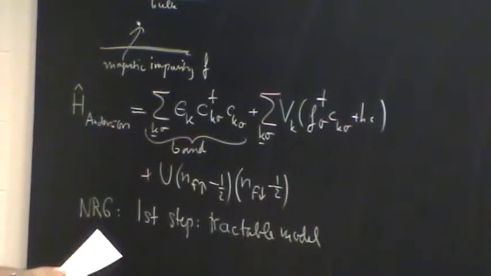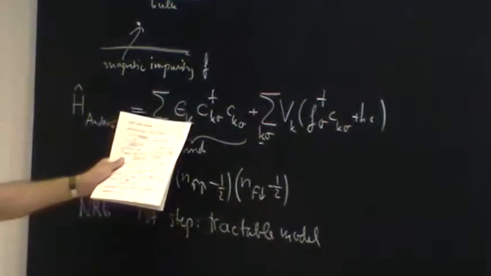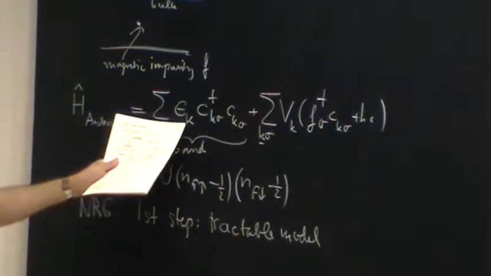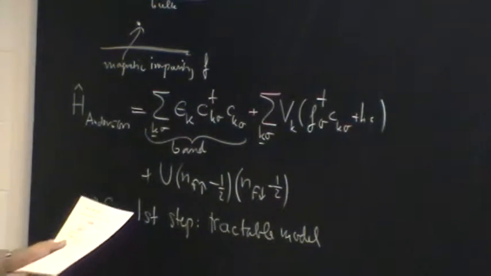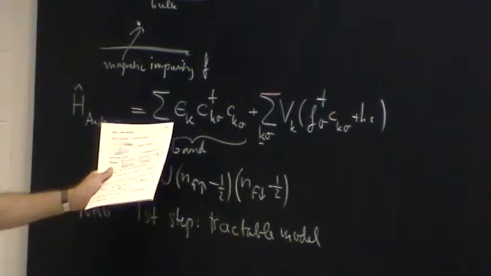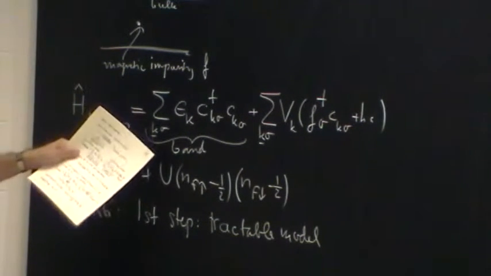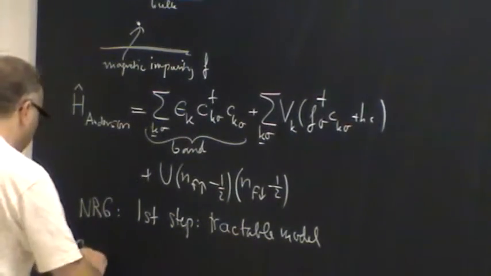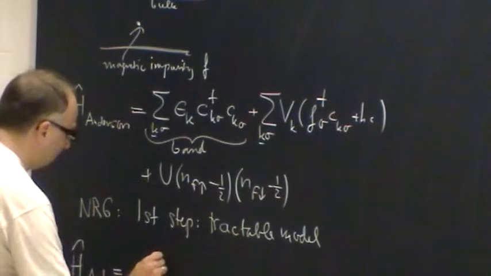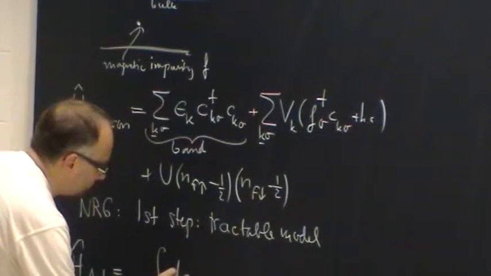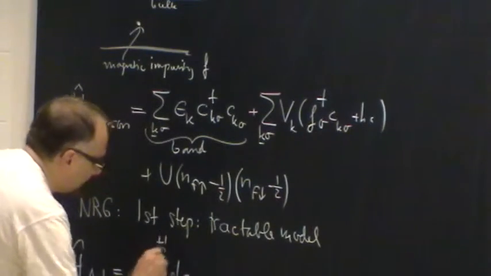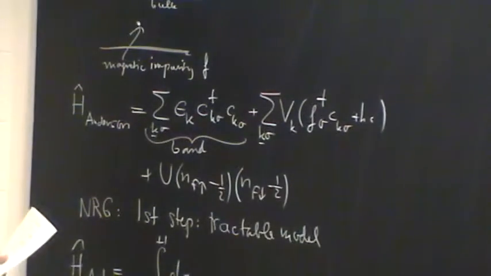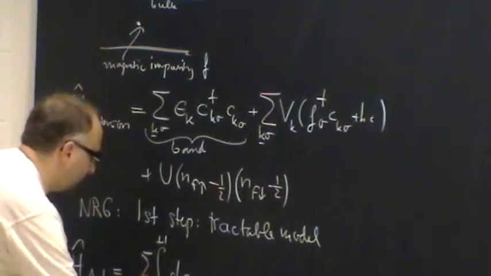So there are many steps, and one of them is that you assume that this is an S-wave orbital, so everything is isotropic. Then you can reduce that problem to a one-dimensional problem, essentially using the density of states. You transform that from a sum over momentum to an integral over energies. And what you then end up with is your original Hamiltonian with an integration d epsilon, and I take a rescaling of the energy band so that it just goes from -1 to +1. That doesn't really make a big difference.